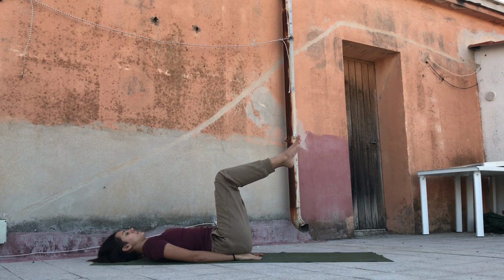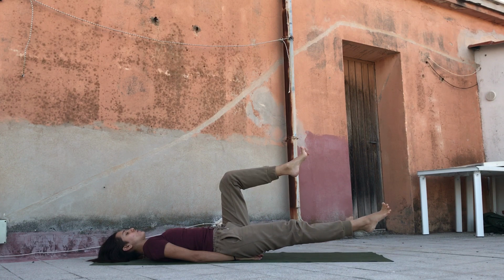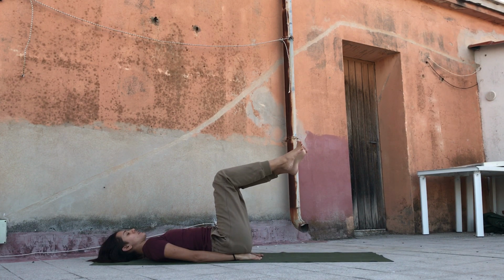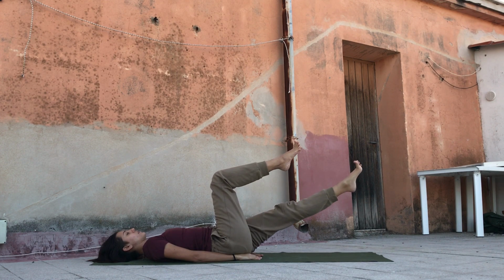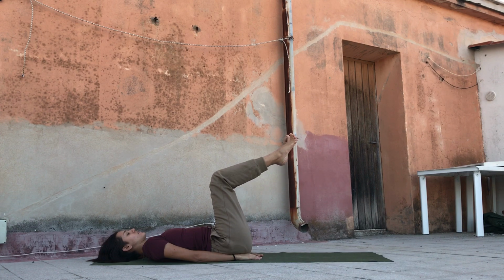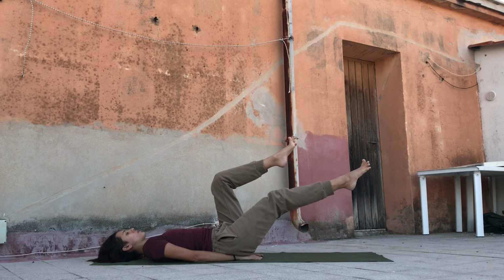When you're ready, lift your legs up to a 90 degree. And you want to engage all the way down to your toes. See if you can spread your toes wide. Then draw your low belly in and up. And as you exhale, lengthen one leg forward, almost touching the floor with the heel if you can, and then inhale, slowly come back to a 90 degree. Exhale, you want to lengthen the other leg, and inhale, come back to a 90 degree. And you want to continue this way, alternating legs, following your own breath.